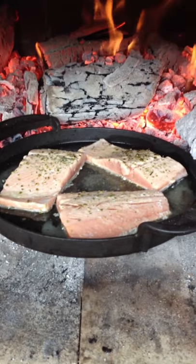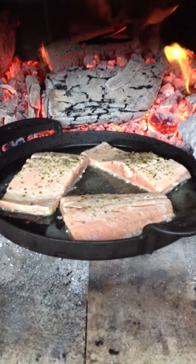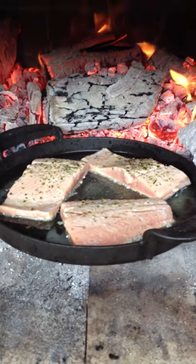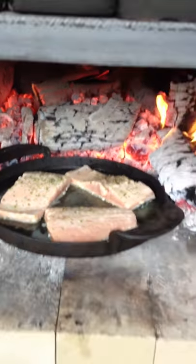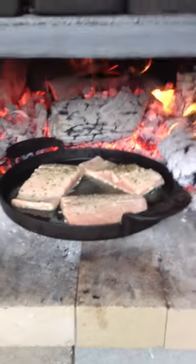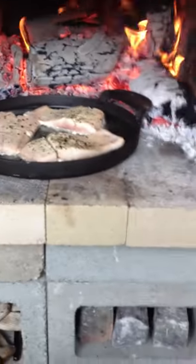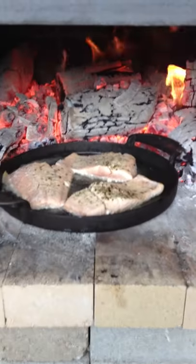Pizza cooks in about three, four, five minutes — really quick. This fish, you want to cook it until it's flaky inside, and that's my barometer. You can just see how quickly that's going. What I'm going to do already, because it's getting really hot in the back, is turn it with my glove on. Now with that oil, it's starting to splash a little bit. I'll push it back using my poker — you don't want to get burned. That fish is going, it's cooking.